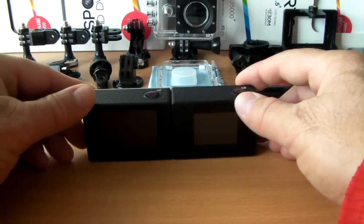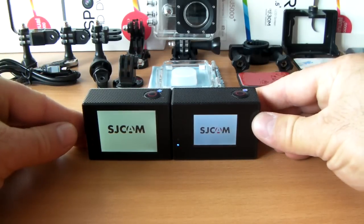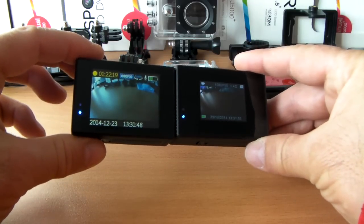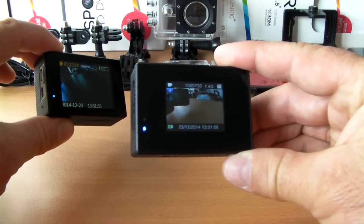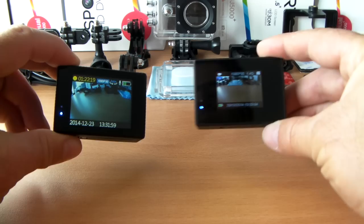I hope you can see here the LCD. The LCD sizes are different. The SJ5000 Wi-Fi has a 2-inch LCD screen, which is this, and the SJ5000 Plus has a 1.5 inch LCD screen size.